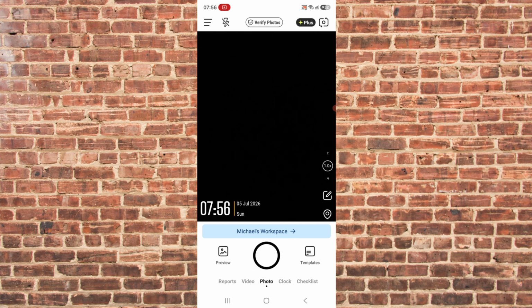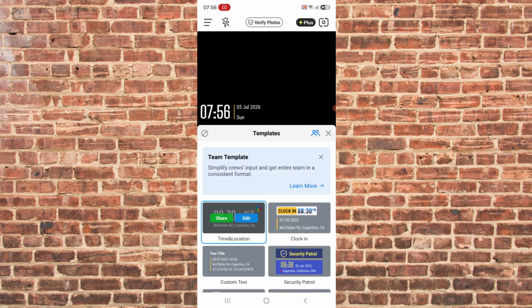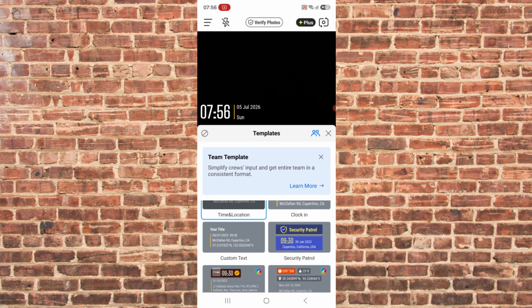Good. So this is how the interface looks. Just like I said, it's for taking images and videos, and then necessary information at that moment will be popping up. So good. Now let's tap on the template here. Good. And you can see these are a lot of templates. The templates differ, so some of them entail a lot of information, some don't. Good. So you can see the one we have on is displaying only the time and something like that. We have ones that will entail a logo and all that.